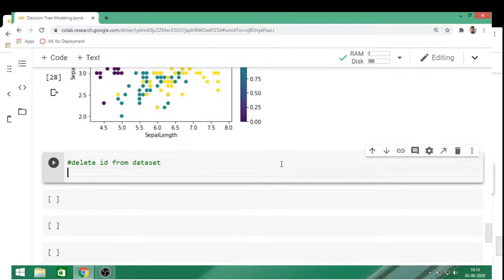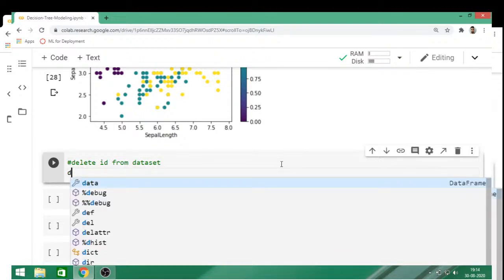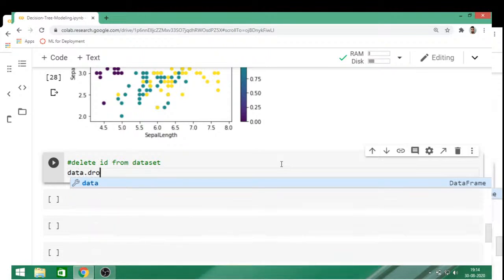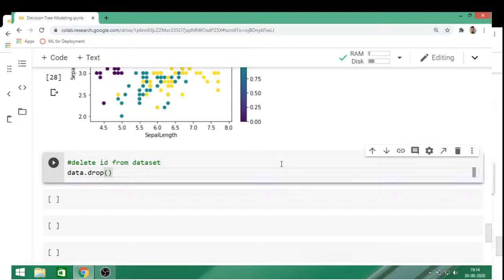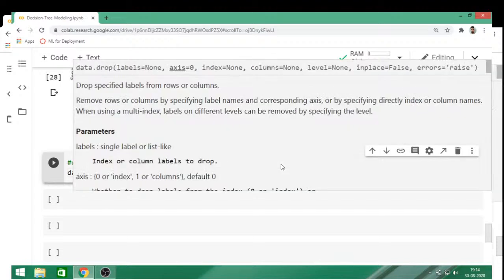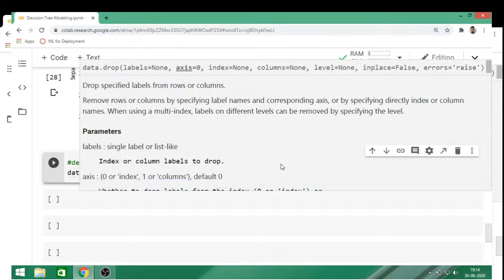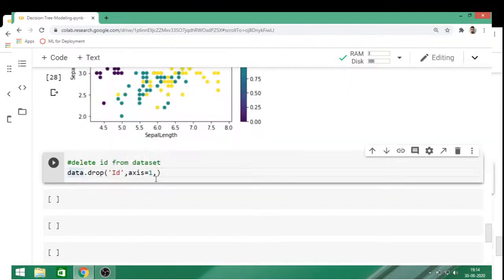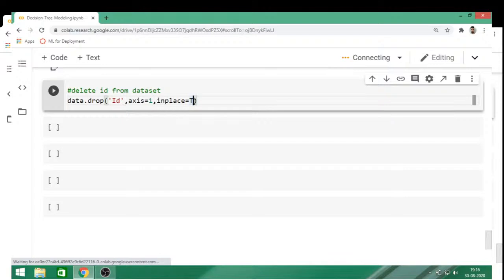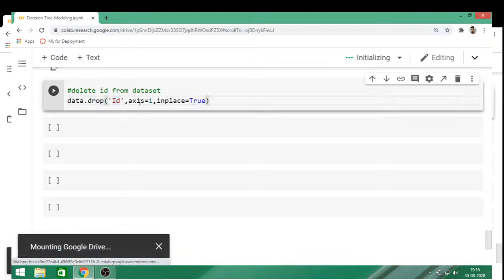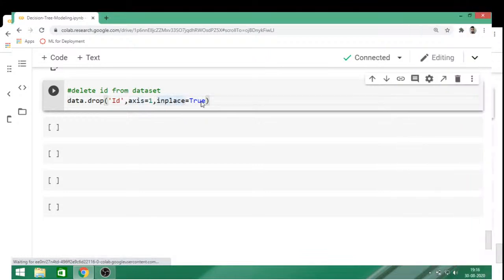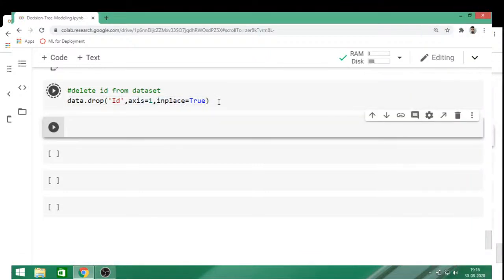To delete it, you can write data.drop, give the variable name ID, comma, axis equals 1, comma, inplace equals True. So we have data.drop('ID', axis=1, inplace=True). If you run this, you have dropped the ID.